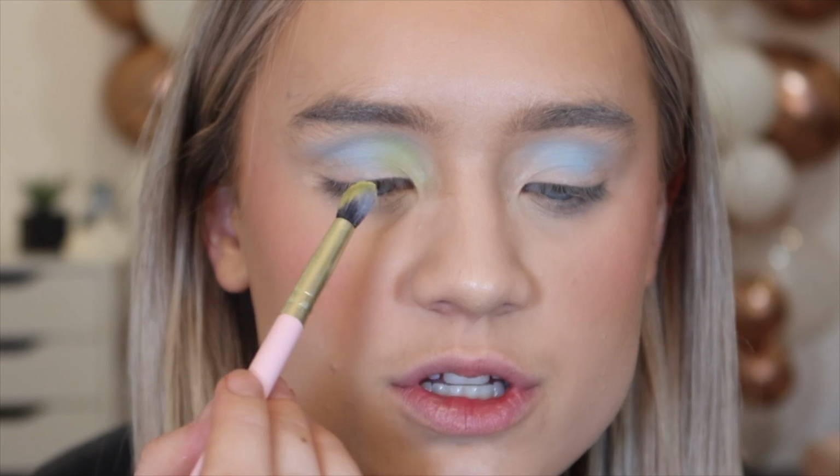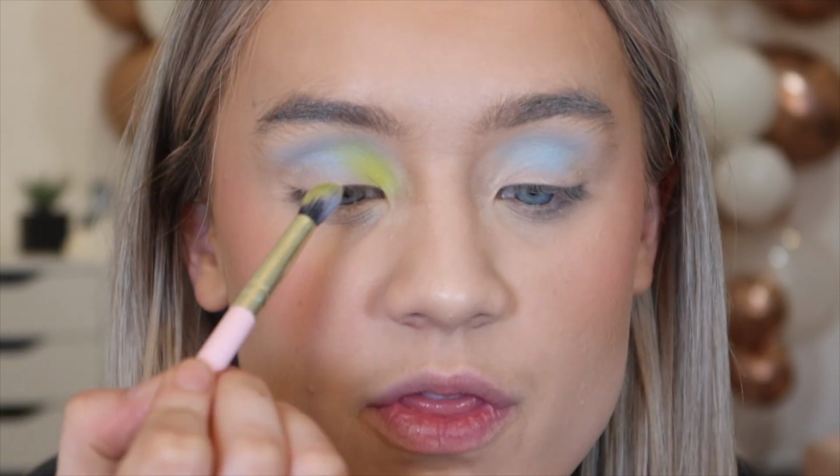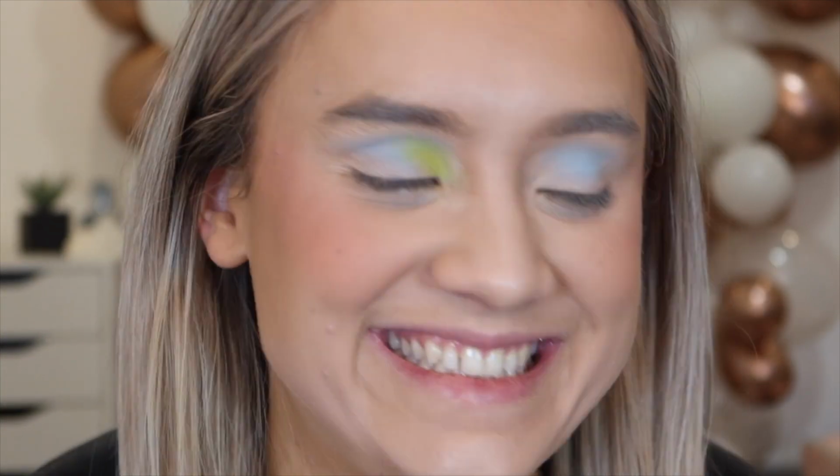That is just gorgeous. I'm going to zoom you in a little bit more, just so you can see a little bit better of what's going on. Okay, I've zoomed you in a little bit more and I've just turned the brightness up one so you can hopefully see a little bit better what is going on here. I think I prefer the shade Designer out of the two, so I'm just going to go with a little bit more of that over the top. Oh wow, that is stunning. That's absolutely gorgeous. I love it.